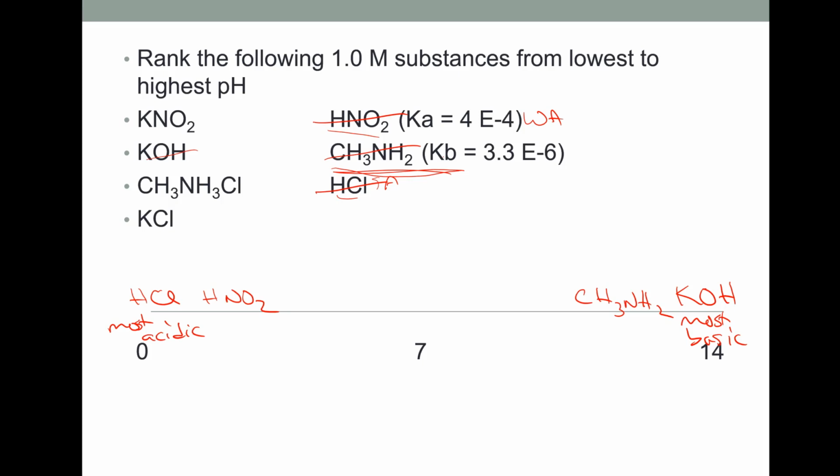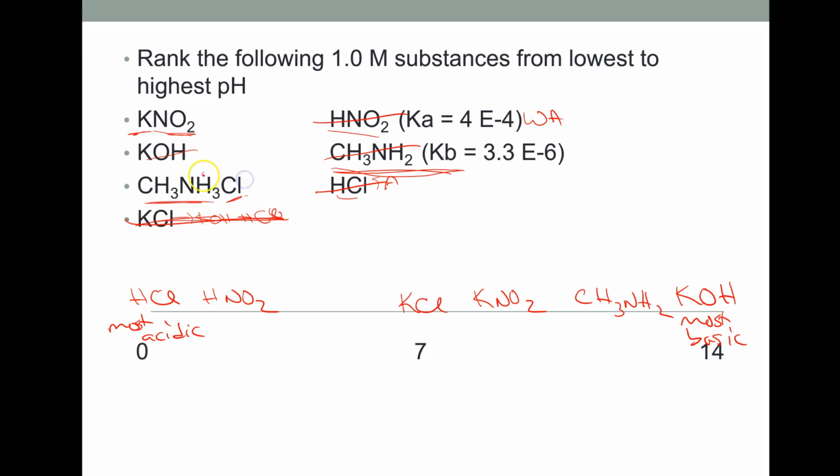So let's look for the neutral salt. Neutral salts are made from strong bases and strong acids. This one came from KOH and HCl, KCl right in the middle. Done. Okay, now we have to look at those two. And I usually think it's easier to recognize basic salts because they always start with a metal and they don't end with hydroxide. So starts with metal, doesn't end with hydroxide. That is a basic salt. KNO2 goes here.